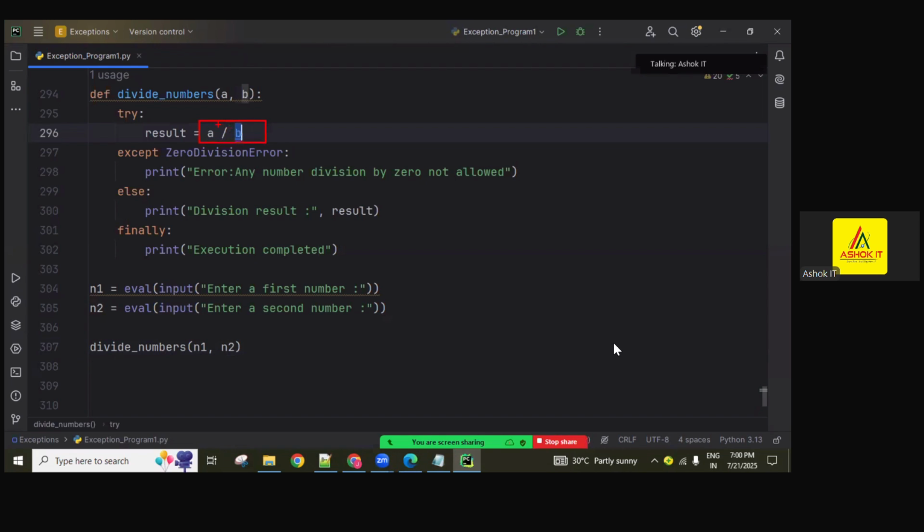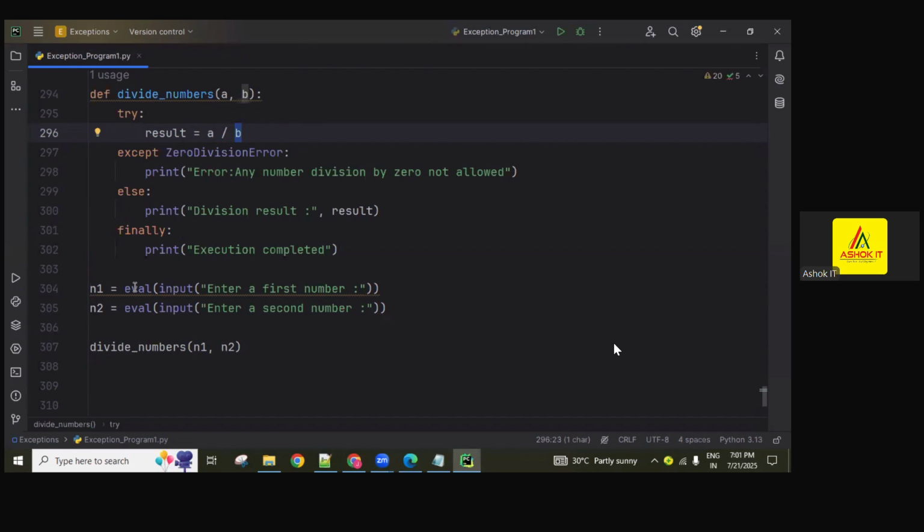Both are different types. That's why a type error is raised. Which error is raised here? Type error. That is received here and sent here. So what is it matching with? The zero division error, not matching. Trying to match in this one, not matching. So there are no other exception blocks. That's why the program terminates abnormally. Before terminating abnormally, this finally block executes and then it terminates.